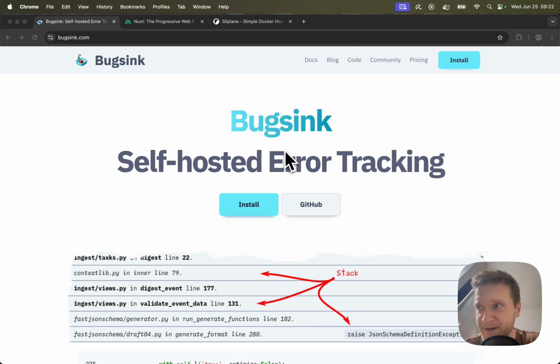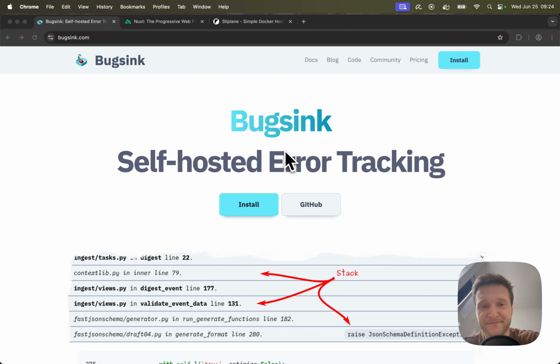So this doesn't work. What you usually do is, as soon as an error happens, you send the error message to a centralized place where you collect all of your errors. Without further ado, without me telling you how it should look, let's get into it and you can see how it works.